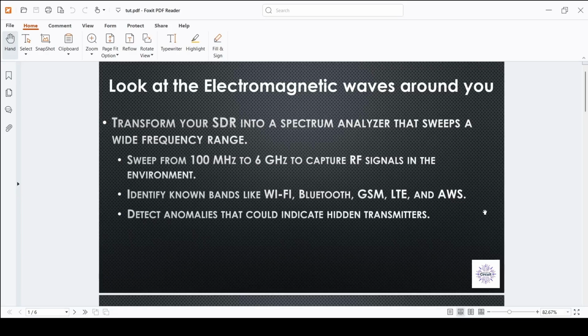What we have done in this video is we create a dictionary that we put any known bands inside it, for instance, Wi-Fi or Bluetooth, and based on that dictionary, we create some masks that show in the plot the known bands that we are aware of, and then we can use those masks to see if any tones that are outside of those masks need more investigation because it's not a frequency that we recognize.